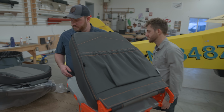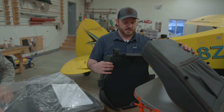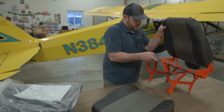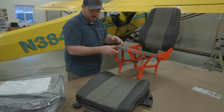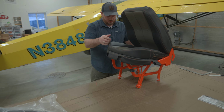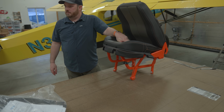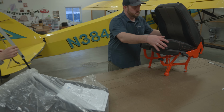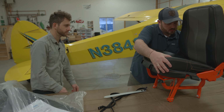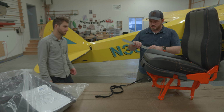All right, now grab the seat. Now this process is a bit different, right? Yeah, you just set it on there exactly how you think it would go. And then this will come preloaded for you. So you grab it. It doesn't have to be perfectly positioned, because it's going to cinch down.